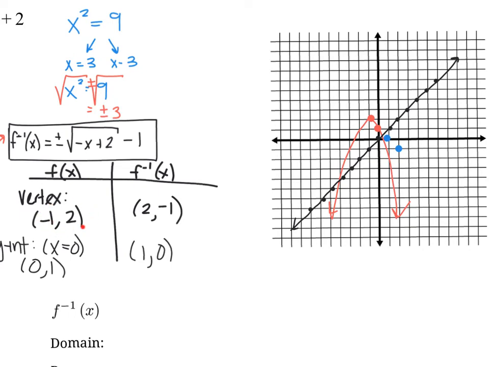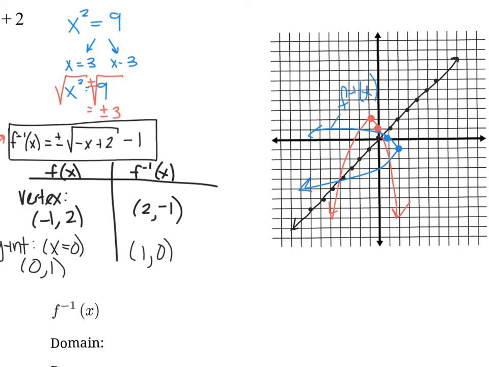We know that this is the vertex, which means that this is like its vertex. This is going to be a parabola turned on its side. So we can consider this like the vertex, which means this is our starting point, and there must be an arm that comes out this way, and an arm that comes out down that way. So let's sketch that. It must look something like this. And we can see that along this line, these are reflections of each other. So now we're ready to come up with the domain and range of each of these.